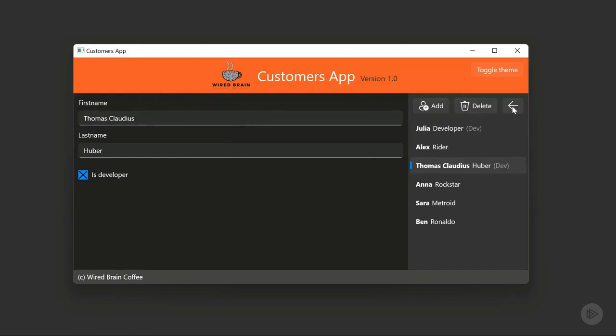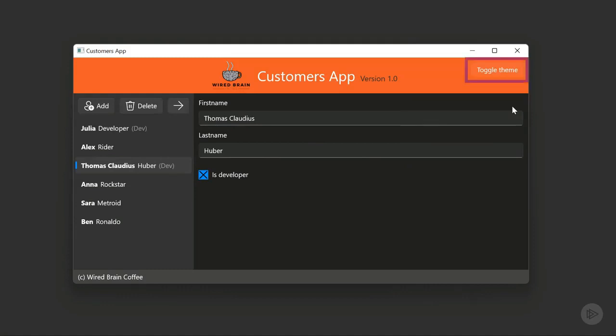Let's move it back to the left side. With this button here, you can also toggle between a light and a dark theme. So, this is the application. It is not super complex, but it contains everything that you need to know to create and maintain more complex WinUI applications.